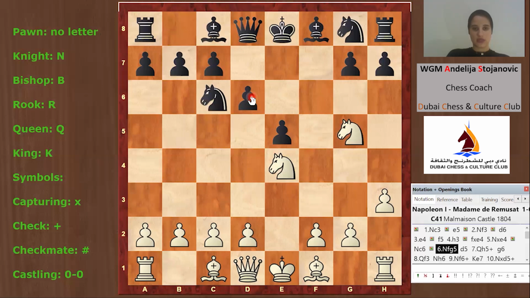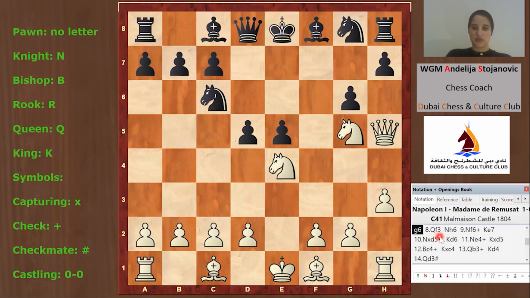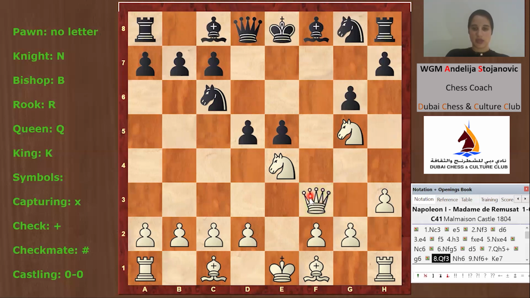Again a pawn move. This is the d6 pawn, so he goes to d5. Now we have queen h5 check. This is the queen, this is h5, so the queen goes to h5 and attacks the black king. Black played the move g6. This is one of the ways to defend against check, by interposing. White played the move queen f3. This is the square f3, queen moves to f3. This is also a good move because white is threatening mate in one move. You can pause the video and try to find checkmate.